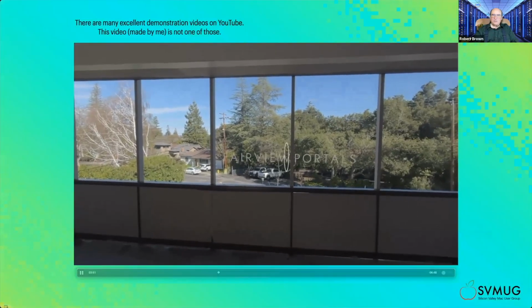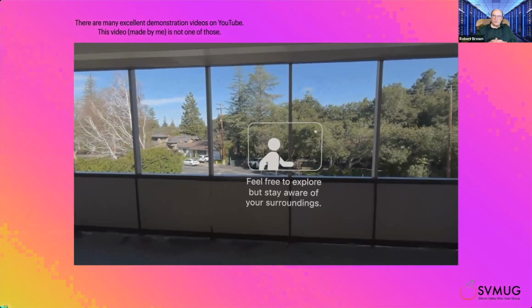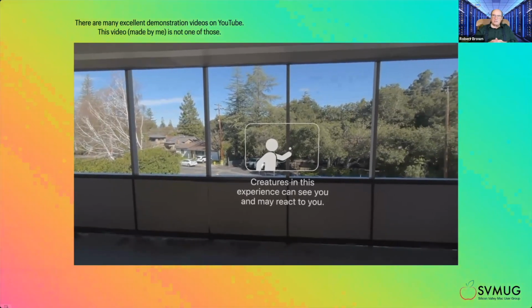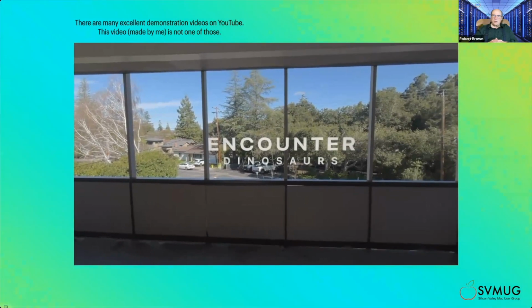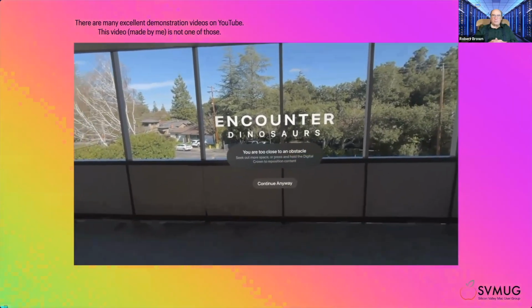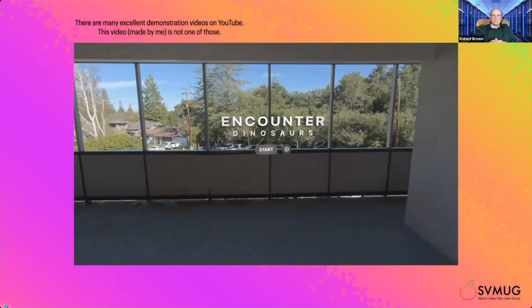So the first item is going to be Encounter Dinosaurs. And I'm sorry about the wiggling about, but bear in mind I'm wearing this on my head and not holding very steady. What this is going to give you is a very nice 3D animation of dinosaurs. It's going to start you out by letting you catch a butterfly. The first thing you're going to see, it's going to warn me that I'm too close to my balcony edge, so I had to back away. So I back away, and then it starts up.